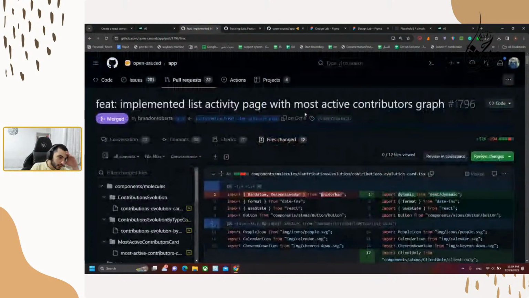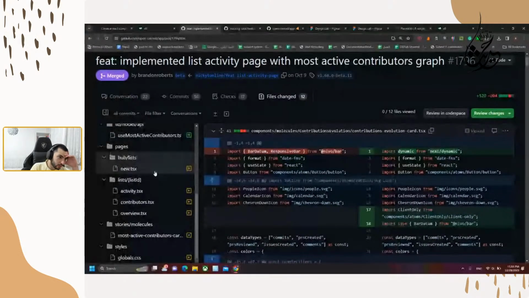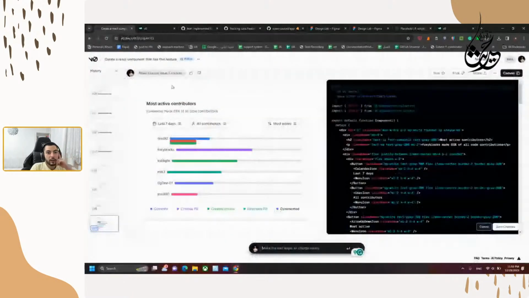He did multiple stuff here, so we just need to go to list activity contribute. Yeah, he used that as molecules. And here, let's go and see the changes.